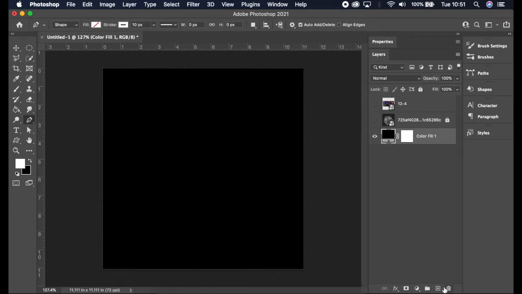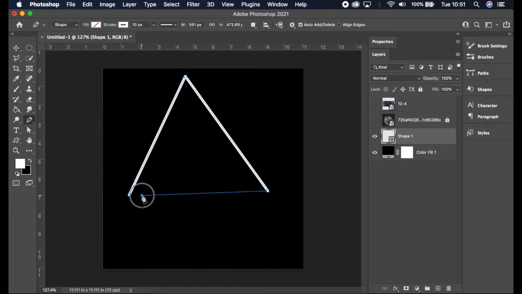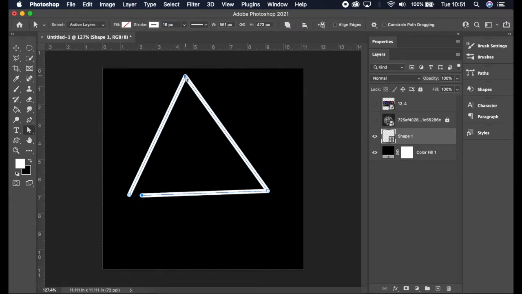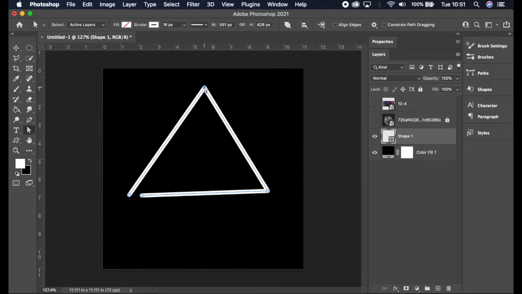Now I don't even have to add a new layer because every time that I trace something, it will get its own separate layer. So if I take the same example of the triangle, take a look at the layers panel, a layer was already created, I can start tracing my shape, okay? After that, I can increase the size of the stroke if I want to, and if I want to modify the path, then with my direct selection tool, I can do it without having to stroke the path every time that I want to make a change. This is the reason that we are using this technique for this assignment instead of stroking the path, okay?